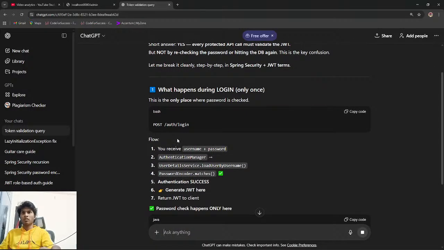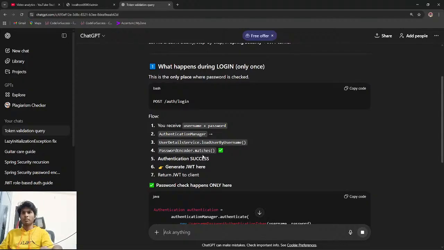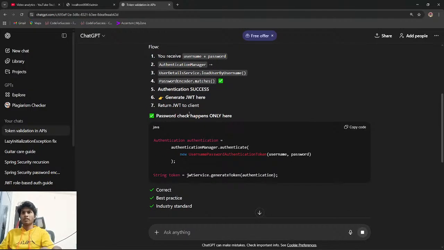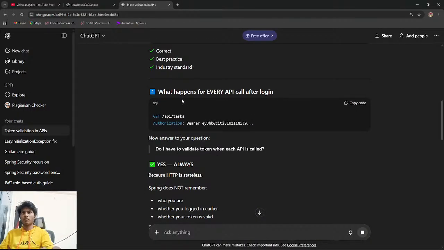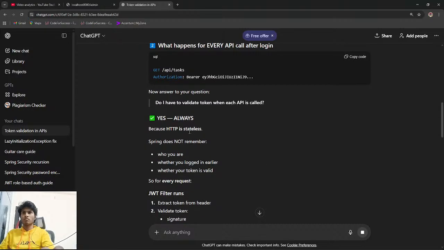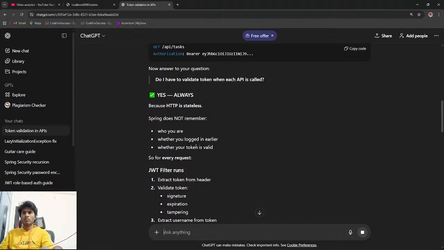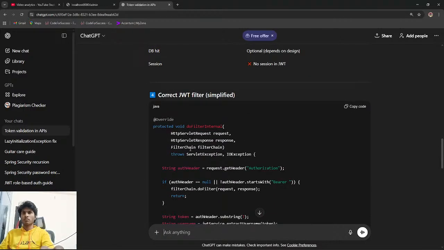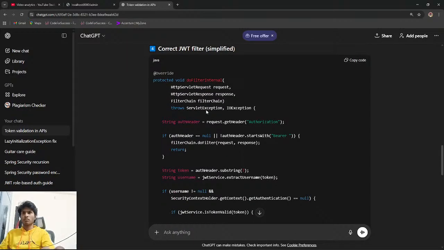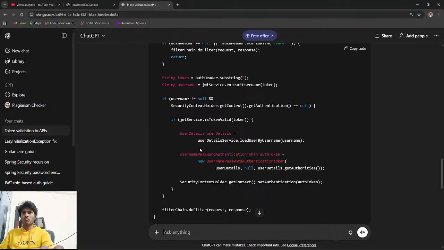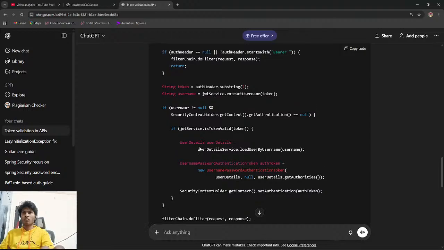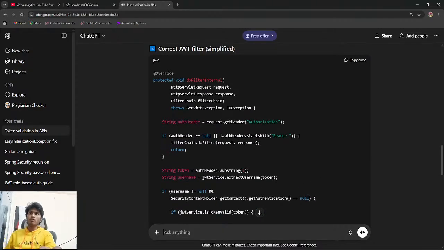Login: username and password authentication is matched by the password encoder, so the JWT is generated here and returned to the client. The check happens only here. It is applying a filter.